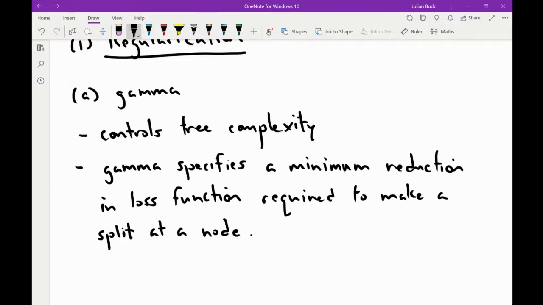Okay, so in other words, it's going to stop the tree from growing if making an additional split doesn't give a large enough reduction in the overall loss function.